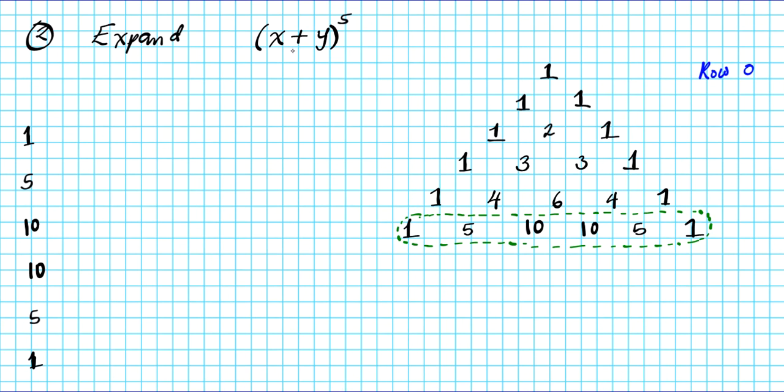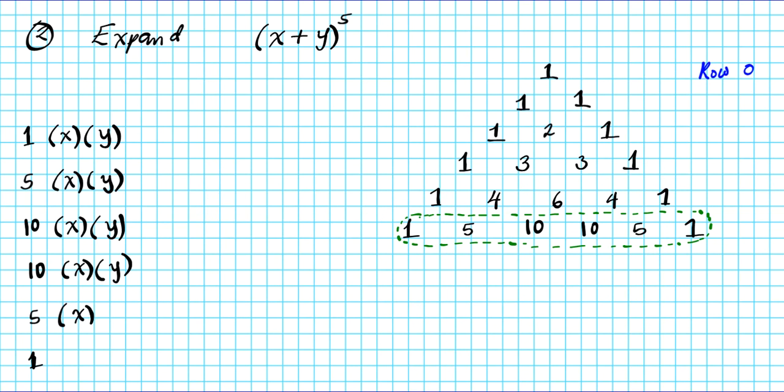We're going to now take these two terms and place them in the parentheses. We have x and positive y, x and y, x and y. So basically, I'm taking x and y and writing their product next to each of the numbers I got from the fifth row of Pascal's triangle. Okay? So just orient them like this. You take the terms and their signs.